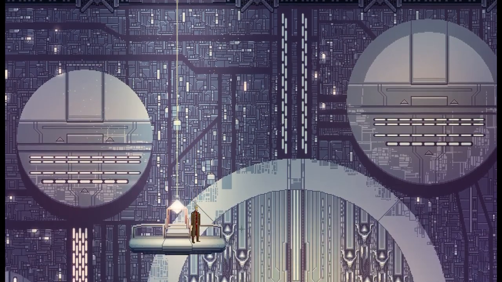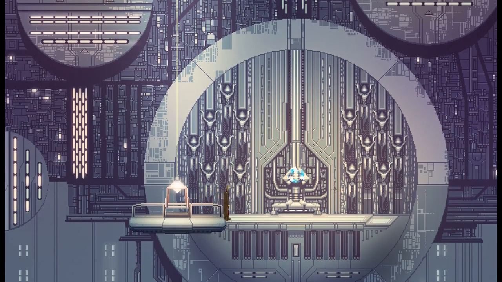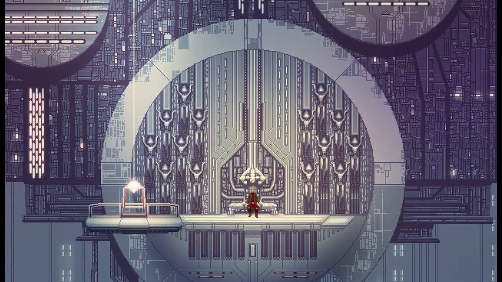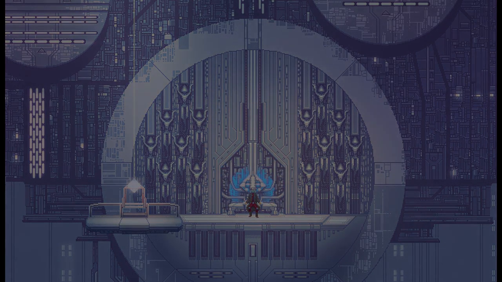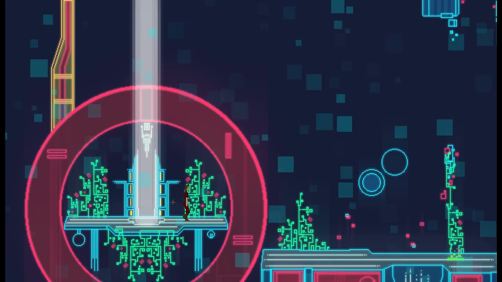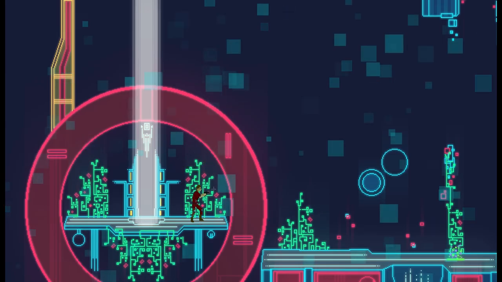Giant balls everywhere in the wall. Amazing. Hey, how's it going here? Little triforce of spinny glowy stuff. I'm gonna sit in the... Ooh! It's a direct implant brain interface. Oh no, this is bad. My brain is put together differently from the aliens. Right, oh hey. Bypass the mainframe security system. Whoa, I look like I used to. My gun, okay, I've got a gun. That's nice.